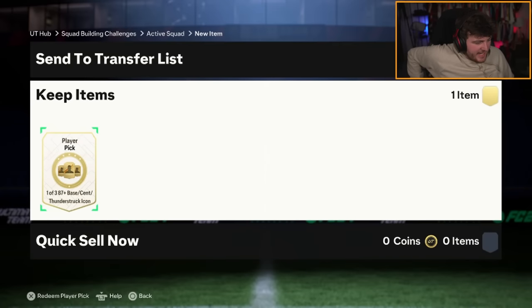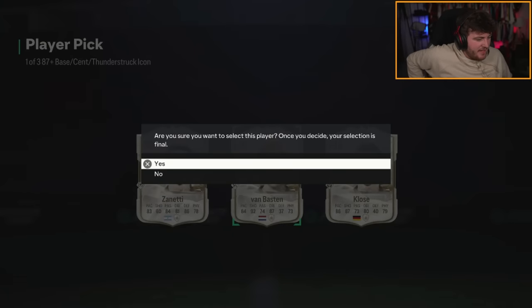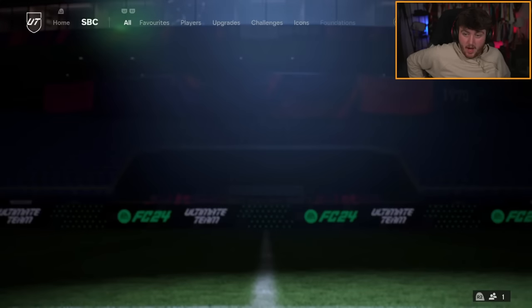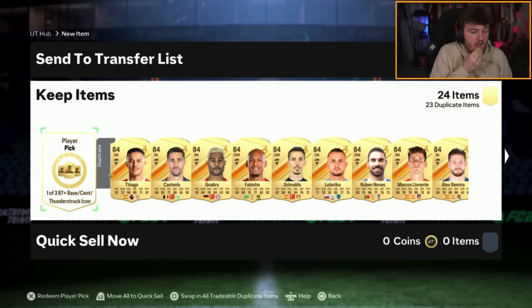All right, on to my second account now. Having got Puyol and Schmeichel on my main account, what are the odds we get Ronaldinho's Thunderstruck on this account, eh? That I don't play on. Maybe my luck's just bad. Do you know what I've always said? I've always said pack luck looks IP based, and apparently that's showing. I feel like my IP address right now is bad for pack luck. Maybe that's what it is. All right, here we go.